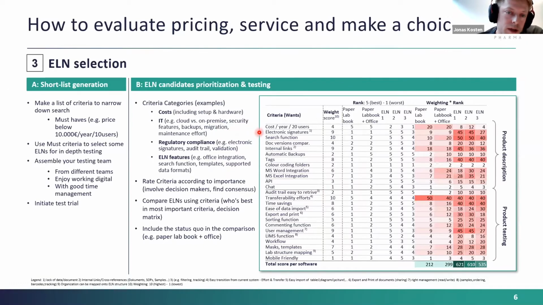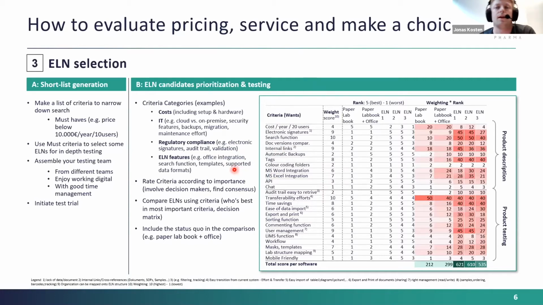Of course, very important, the regulatory compliance. And there it's also important to not only have the features ready, but also have some support on the validation process if you need to really validate your system. And then the fourth category are the ELN features. I will show you a couple of those here.